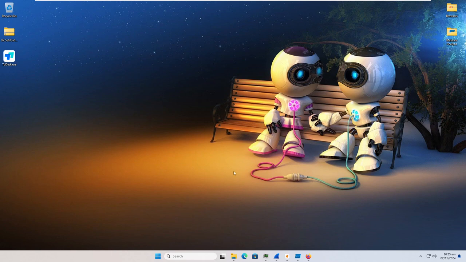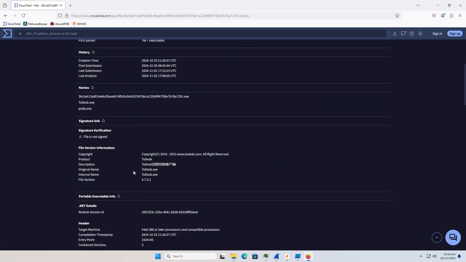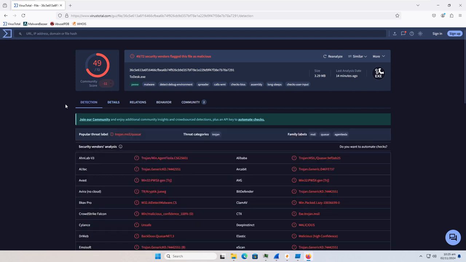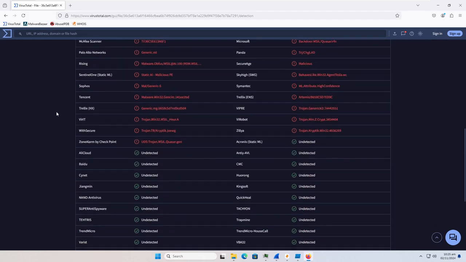Before we run the malware itself, let's take a look in VirusTotal. We have 49 out of 72 detections, and this has been out for about a week. Well, let's look at this date. Yeah, still about a week, so it's a pretty average number. It's not great for malware devs, and it's not great for antivirus companies either. But it would take longer to see who does detect it rather than who doesn't. So I'm just going to take a look at who does not.